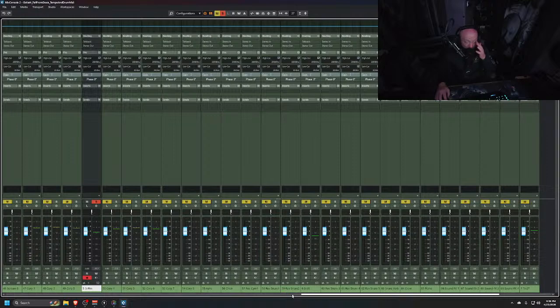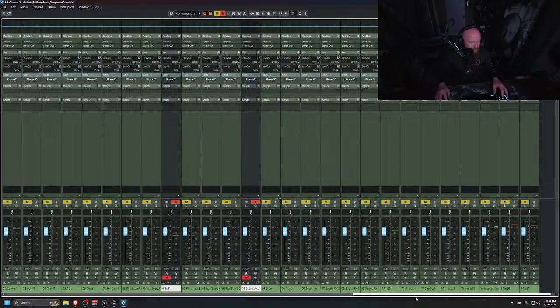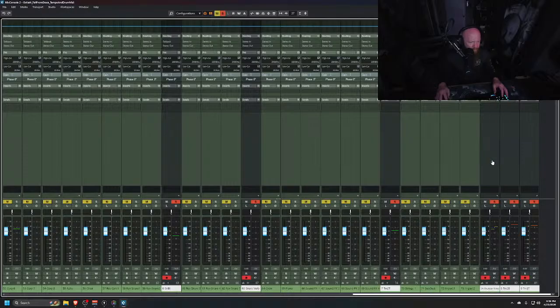So I'm not going to put the reverse cymbals in here, and that'll make sense in a minute. There's my snare bottom. My snare reverses. I don't even think there's a snare verb on here. Sound effects. Tom 2 top. Tom 3 top. The Thunder Toms. I think that's a hilarious name.